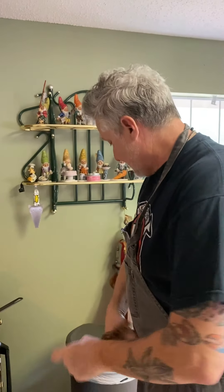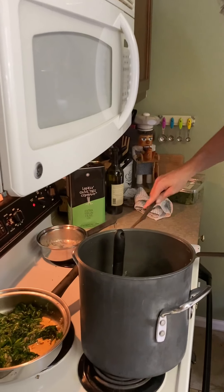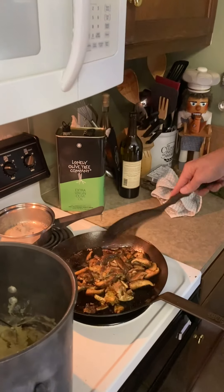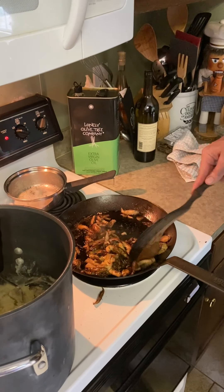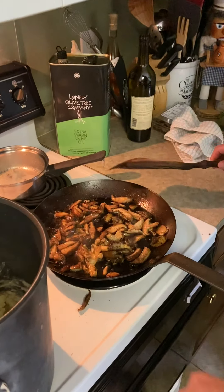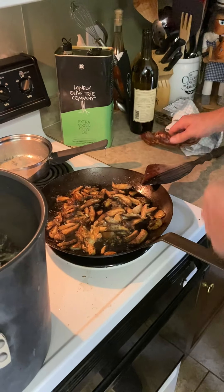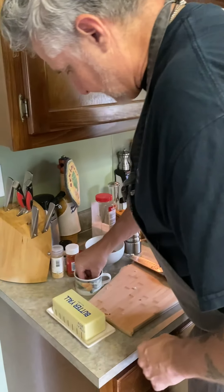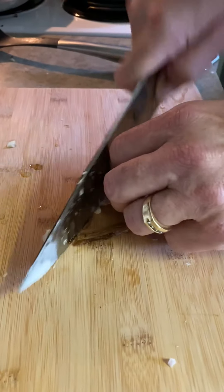Thirty minutes and steaks are resting, mushrooms are almost ready. Got that little bit of butter we finished it off with. We added some portobellos in there, and now we're getting the creminis in - the ones we steeped - so they're nice and soft. They'll add a whole other funky woody flavor. I'm going to dice them up small so they mix all in.